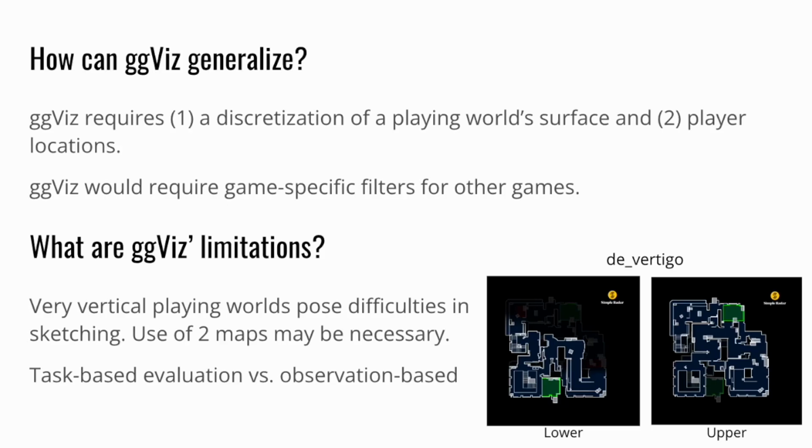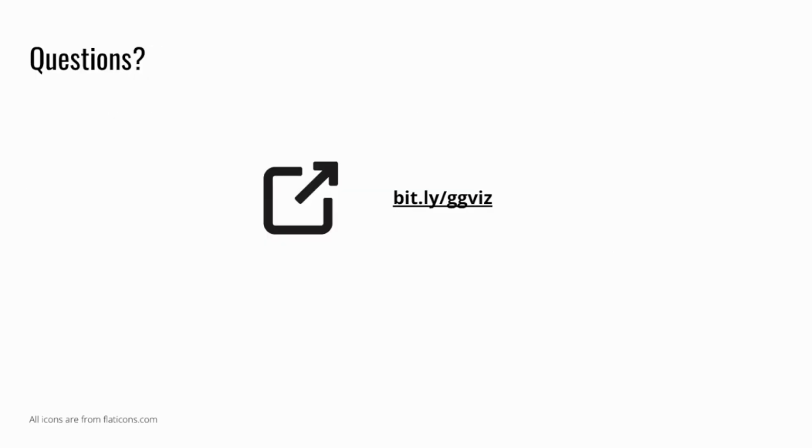However, we believe going forward that it can be useful to design a task-based evaluation with a larger sample size and well-defined tasks. If you'd like to visit the full paper for detail, you can visit the bit.ly link shown below. If you're interested in parsing CSGO files, please refer to the OPI library.